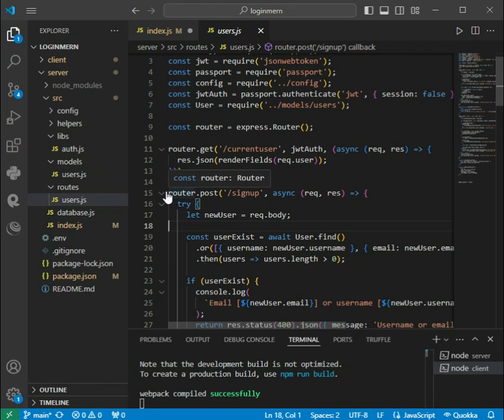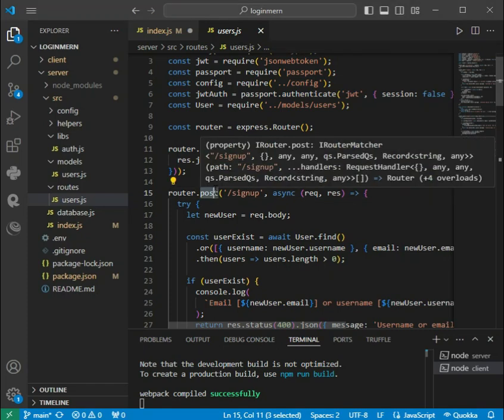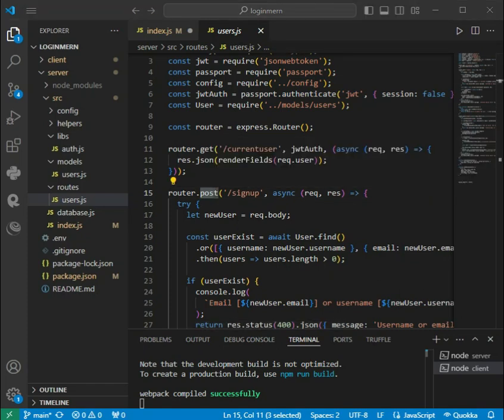For example, in this section of the code, we define a route handler as a sign up endpoint which is responsible for registering a new user in the system. It uses the post method because it involves sending data to the server, in this case the new user's information.